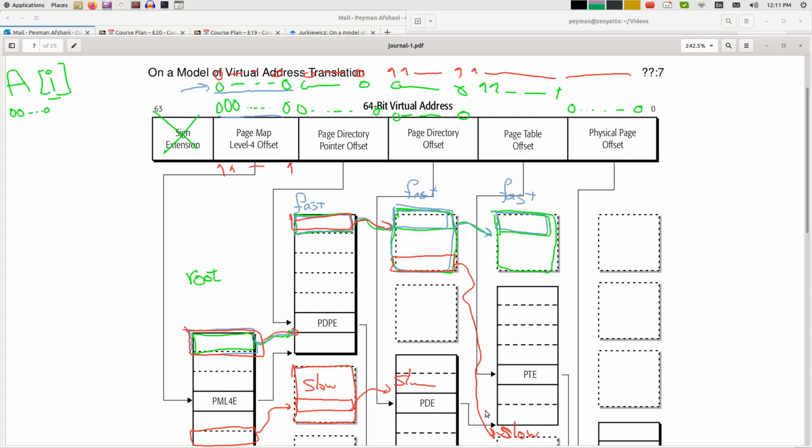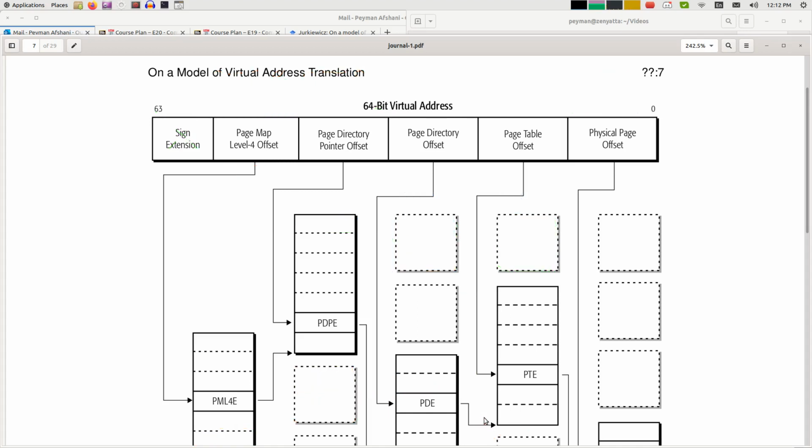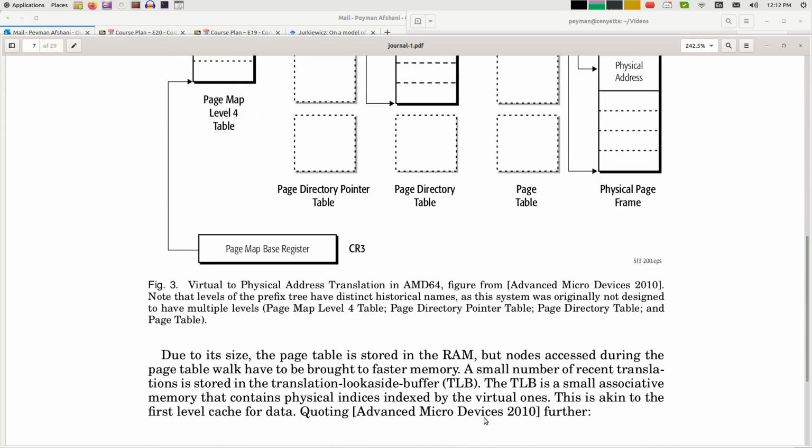And what do I expect its impact to be in practice? The impact would be if I'm accessing memory locations that are close to each other, the access will be fast. But the further away I access in the memory, the slower it gets. And it has nothing to do with cache or the usual cache as we think about them. This is due to the table lookup cache. Okay, so that's what the theory will predict. But let's see how they capture it in terms of the actual theory.